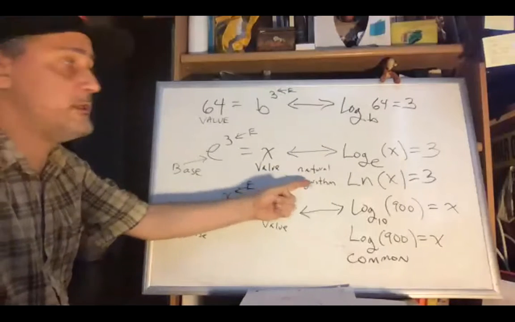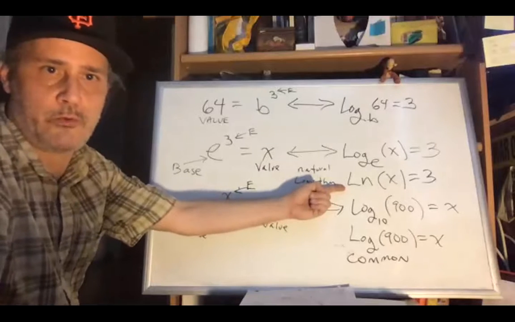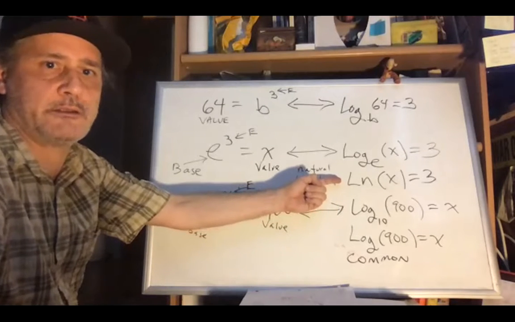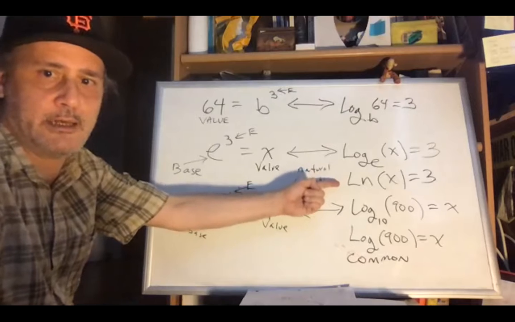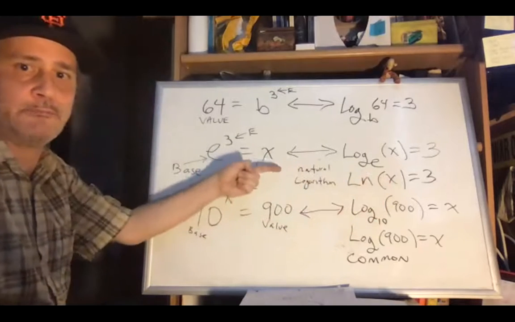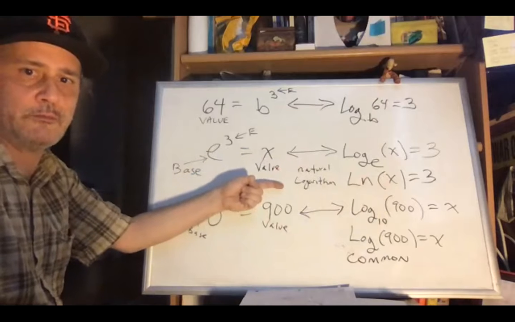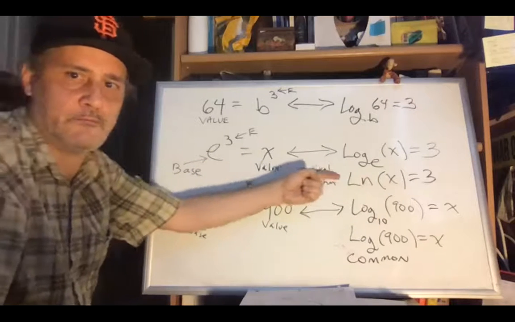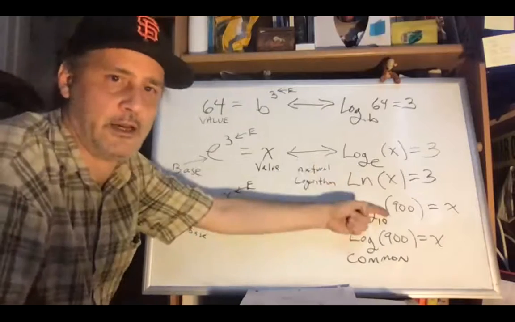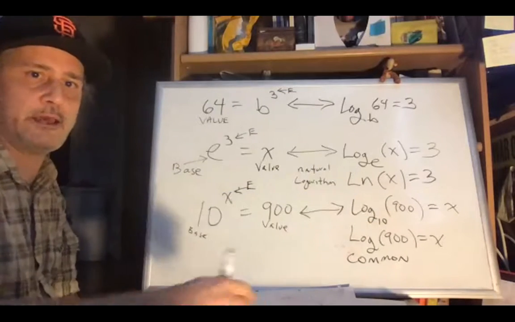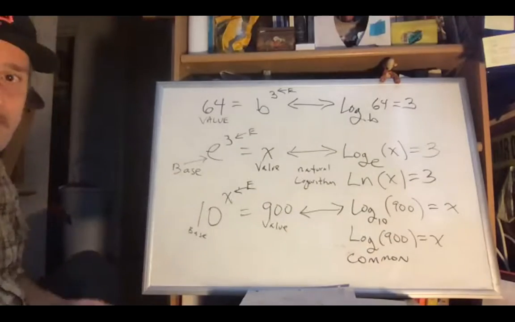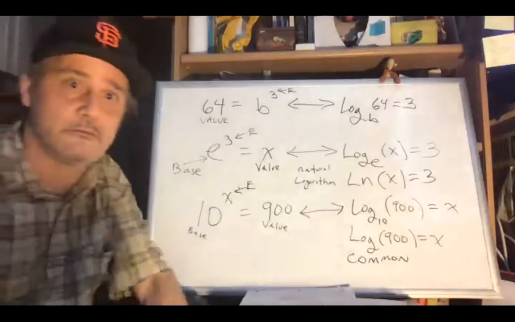The reason it's ln is because it's a Latin word. In Latin and Romance languages like French, Spanish, Italian, and Portuguese, the adjective follows the noun. In English, the adjective precedes the noun, natural logarithm. In Romance languages and Latin, it's logarithme natural. So instead of saying red hat, they say hat red, and that's why it's ln. By the way, y'all know what they call these logarithms? Anybody know?